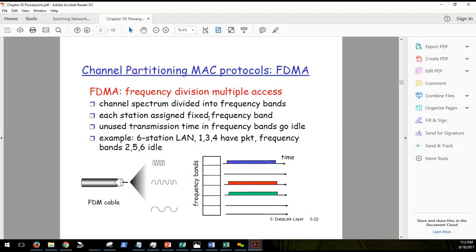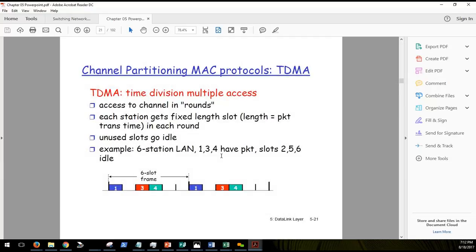Can we go through a similar example with that? What do you mean a similar example? Like TDMA. No, there is no similar example. This is it. The channel is divided into time slots. Every frame has the same number of time slots, and each slot is assigned to a given station. So that's it. There's no example here.